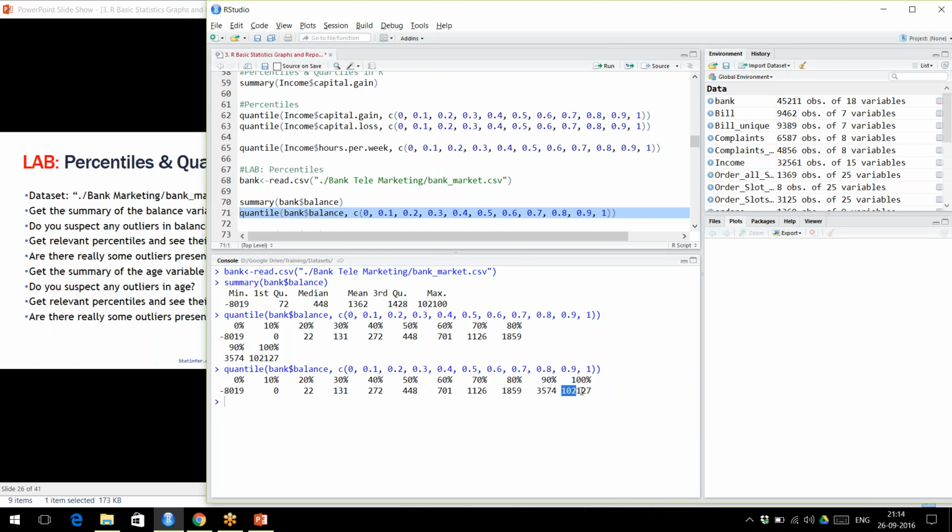I would say the last 10%, these are outliers. Like 90% of the people have balance less than 3000. 90% of the people have a usual balance. They are not outliers. It's okay to have 3000 as balance. But some people have much more balance, from 90 to 100%. That will be like 10%, right?